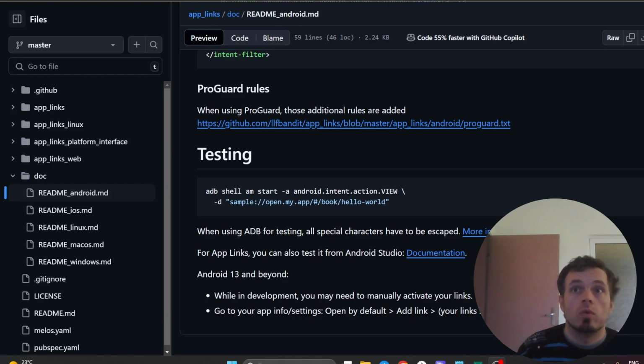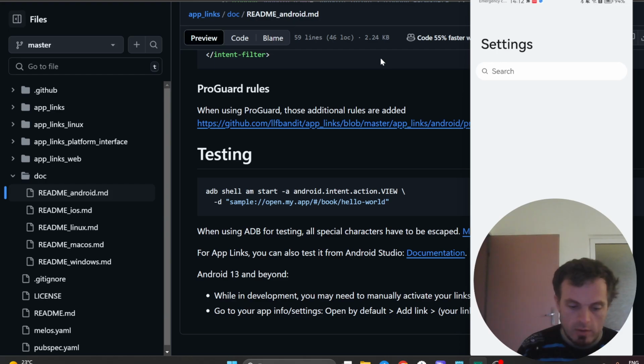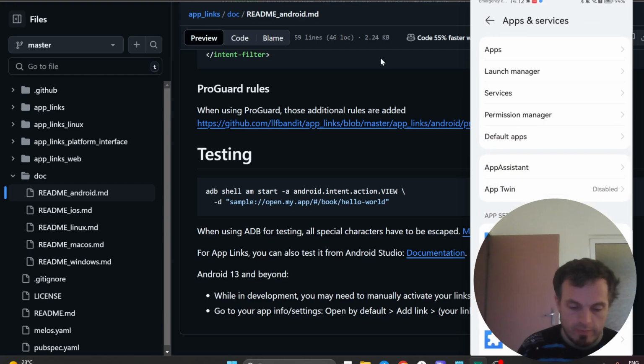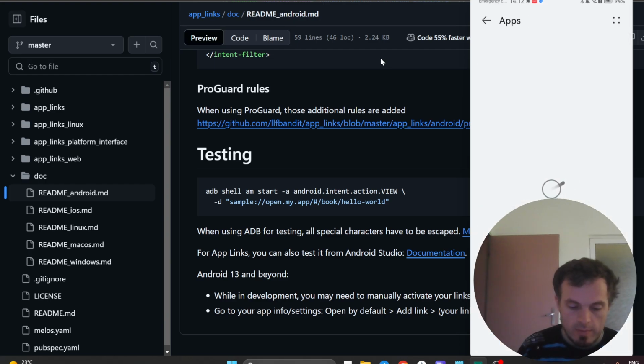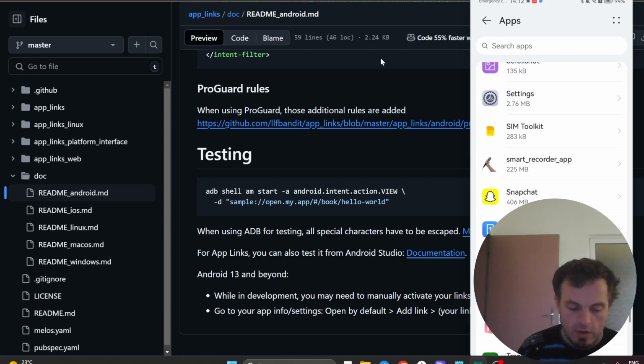Let's go to settings, notifications, notification center.